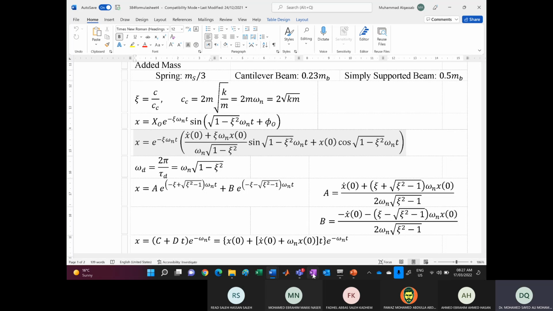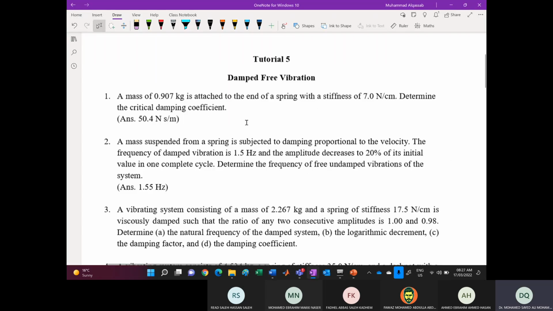Here there is no need to mention a damper, because the question is to find the critical damping coefficient, and it is a function of k and m. It is a characteristic of a system. The mass is given. The only thing you have to do is convert the stiffness to Newton per meter to use base units.